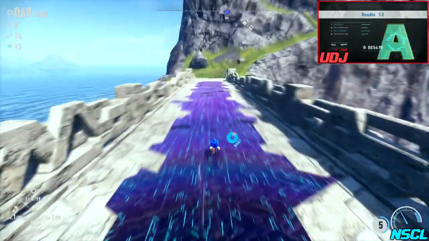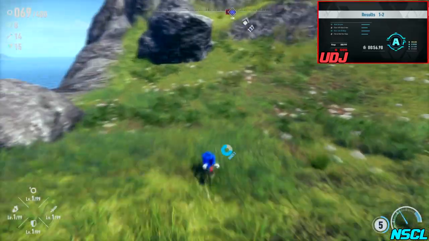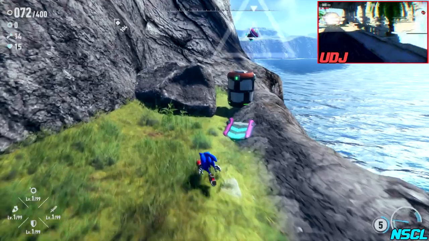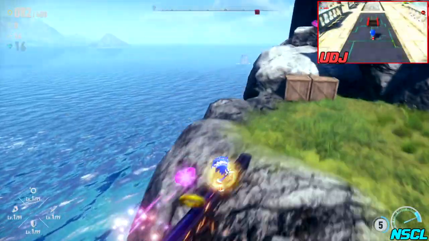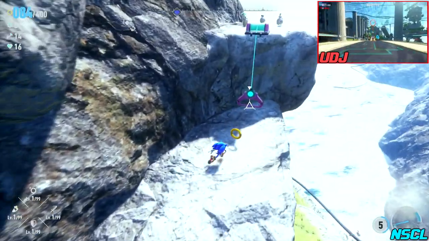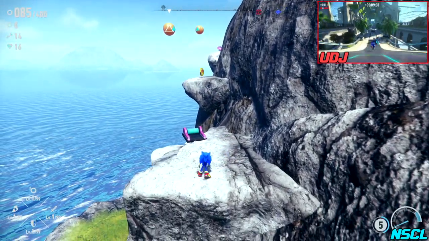Which pathing are you using at the beginning? Are you going up or going down? Combination of both. Stay on the bottom path. That's what kills runs in that stage, is going up, where you think there's a shortcut, but it actually slows you down.